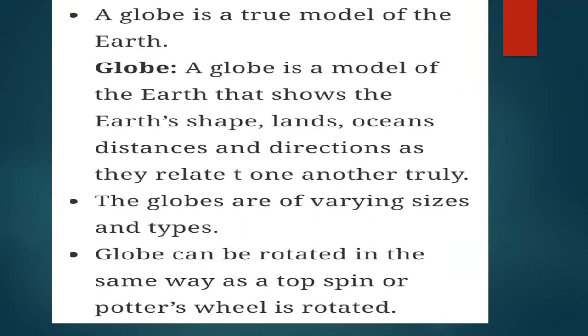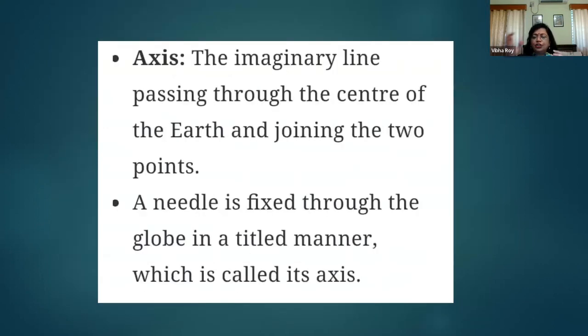Latitude, orange, orange study also. Orange is easiest and a plastic ball definitely will help them to imagine what a globe looks like. And they can also draw the continents. If it's a plain plastic ball, you can help them to draw continents and show how it looks like on a globe also. Now, through the globe, we have an imaginary line. Now, this word, imaginary line, if you talk to small children, they will think actually there is a line going through the globe.